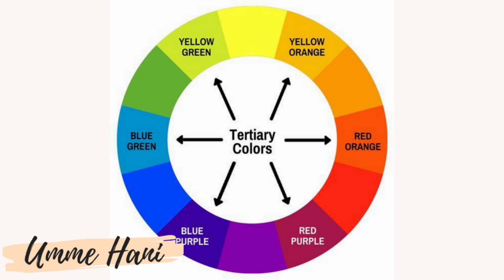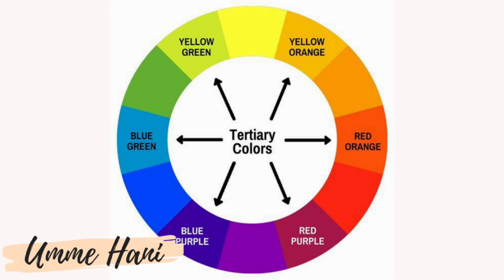The next thing that I want you to understand is something called the neutral colors. The two major neutral colors that we use in the color wheel are black and white. What happens when you mix black and white into various colors is that you get a variety of tints and shades of a particular color. So this is the color wheel, and I'm sure you have understood all the various color combinations that exist, like the primary, secondary, tertiary and the neutral colors.